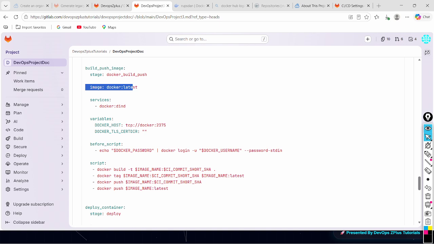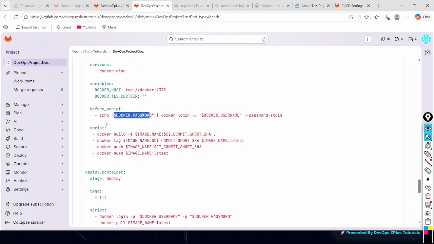Then you can see here in before_script, we are going to log into our Docker Hub because we want to push, right? So it is collecting the credentials from the variables DOCKER_USERNAME and DOCKER_PASSWORD. Next it's going to build an image with the latest commit SHA in the current working directory.